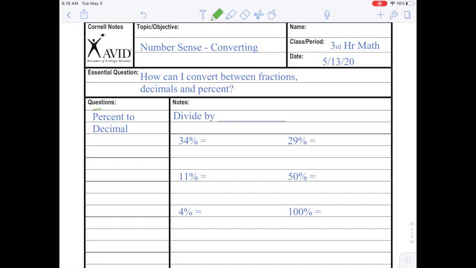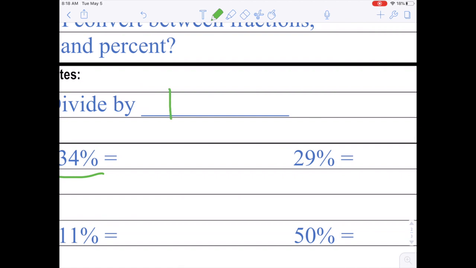Today we're going to focus on percent to decimal. So if we have a percent and we want to make it a decimal, we are going to divide by 100. And remember, the percent sign kind of looks like 100. We have our 1 goes like this. And then our zeros are these little ones here. So percent always helps us think of 100.